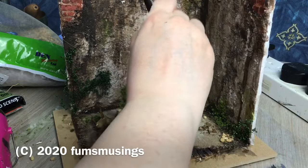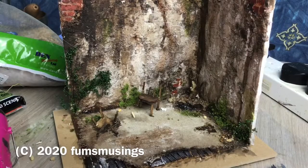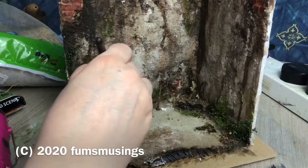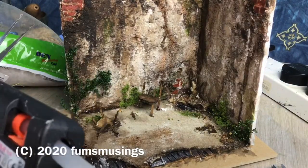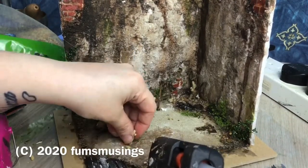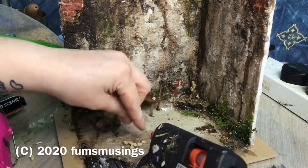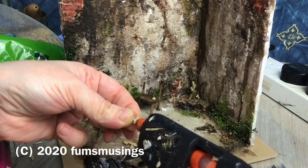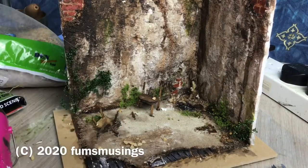I ran some more of the darker color down the corner of the room - I wanted the corner to look really dark and dingy, like that's the source of all the damp and mold. Then I added a bit of grit on the chair, because as the roof's collapsed bits of grit and debris have fallen on what's left of the chair. I also stuck the grit down in little piles around the room to represent lumps of rubble.